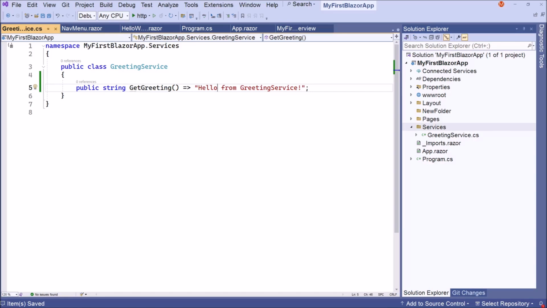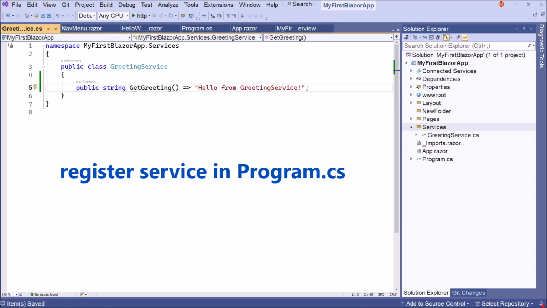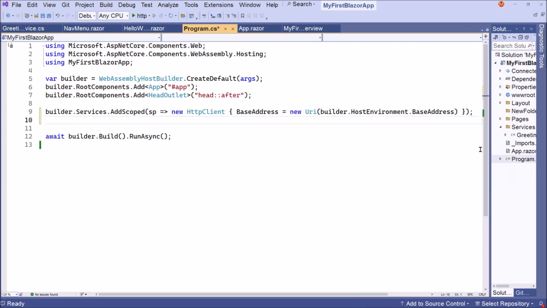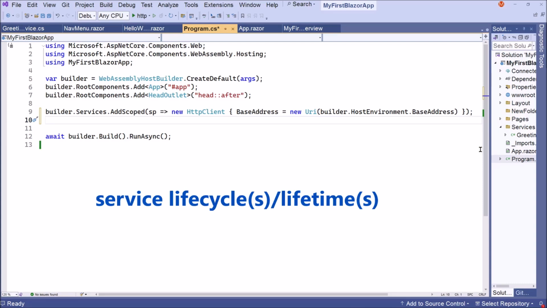In order to do that, first we need to register this service in the Program.cs file. Go to the Program.cs file. Let's add it as a singleton service, meaning we can use this singleton service across the application. Of course, all services, whether AddScoped, AddSingleton or AddTransient, can be used across the application, but their lifetime, their life cycle, is different. Later, we will give some explanation about the service life cycle in Blazor web applications.